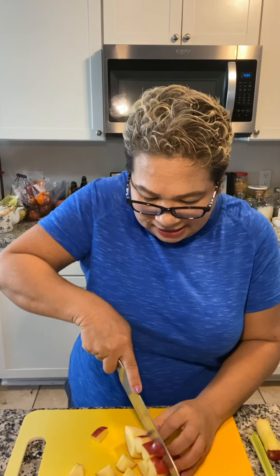Have you used this before? This is like the coolest tool ever — it's a chopper. Hopefully you can see what I'm doing. Look, I got me an apple. What you're gonna want to do is push down just like that. Look how easy that is! I don't peel my apples — some people do, but it's all good. You're just gonna chop it up into bite sizes just like that.